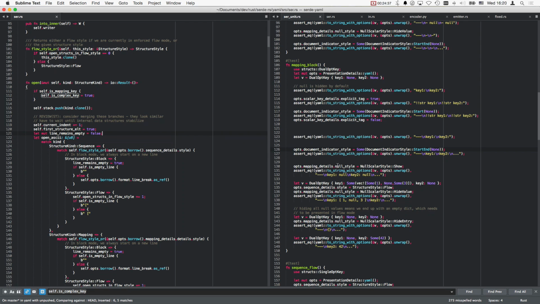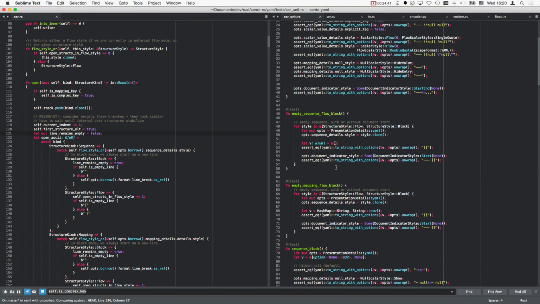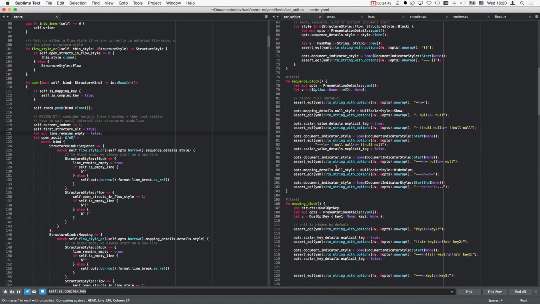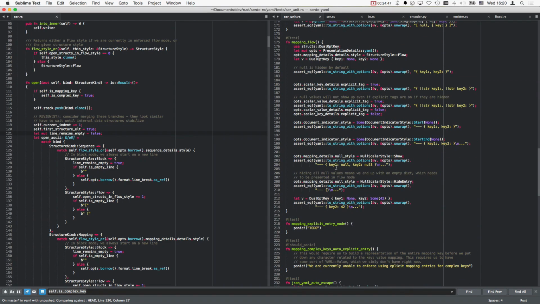Okay. So let's do the flow mode then. Mapping flow. Here we go. So in flow mode, let's try it here.